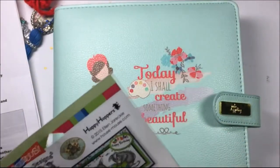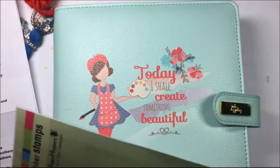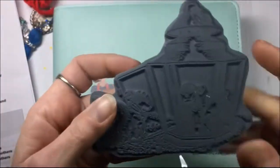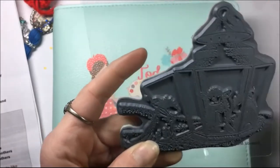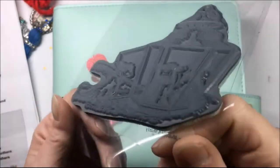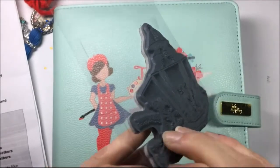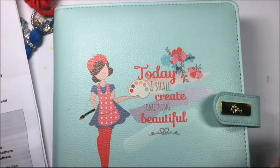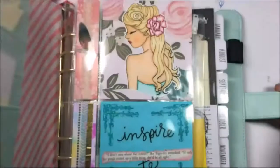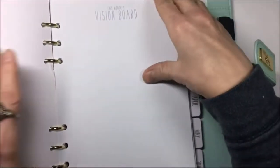So I'm going to take this stamp out, and I'm going to decorate my A5 Prima Planner page for January. And I'm just going to stamp this out onto the page. But first I wanted to show you the stamp. They're a rubber stamp, and instead of red, they're gray. And when you peel them off the acetate sheet, they have this cling-like plastic. Don't cut that off. It's important to leave that on because that's what helps it cling to your acrylic block or your stamping tool. So I'm just going to flip to my January calendar.